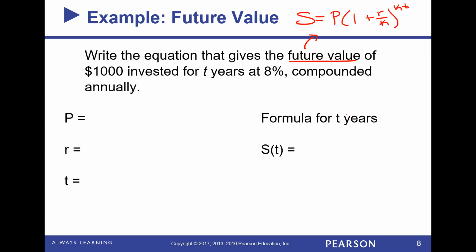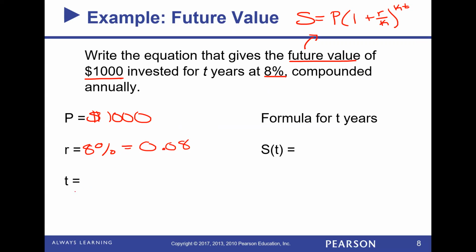Okay, now in our case here, again, I'm going to look for certain things to help me out. The first thing I'm looking for is how much money am I putting away? Well, right there, they told me $1,000. I also noticed that I have 8%. Now, again, we don't really like that as 8%. We do like to change it to a decimal. So remind yourself, we're going from percents to decimals.